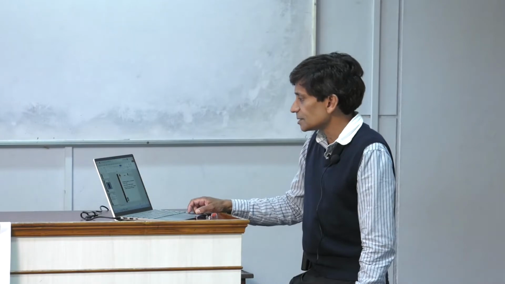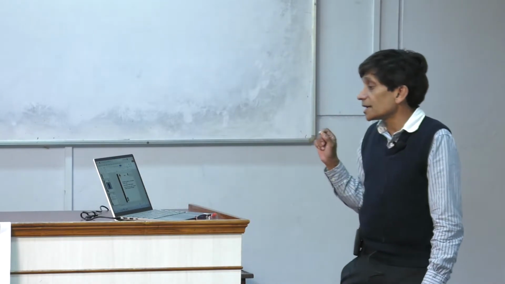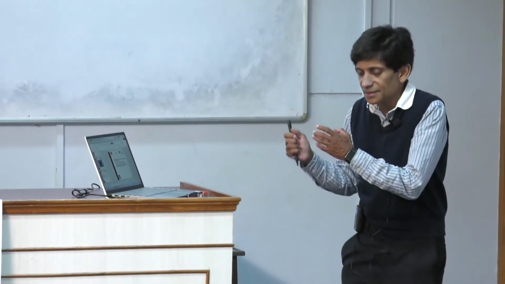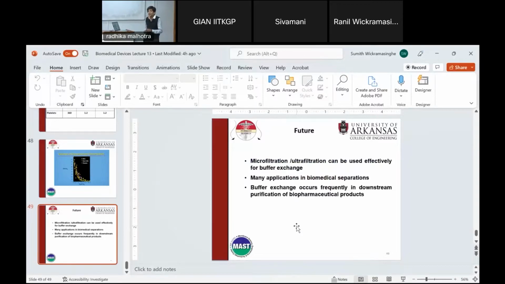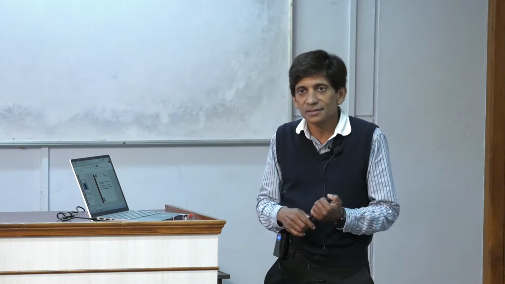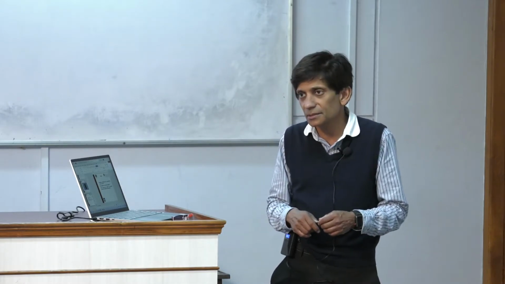So I think that brings me to the end of that lecture. So I just want to summarize that this idea of cell washing, I thought it was nice to show you something that used microfiltration. You could also use ultrafiltration. And there are many other examples as well, besides stem cells and red blood cells, okay?